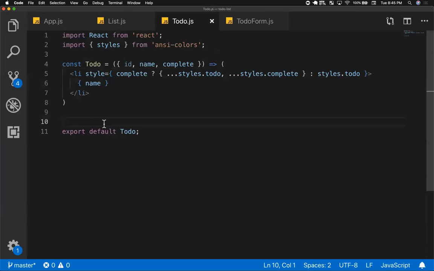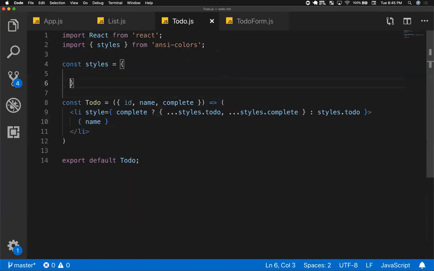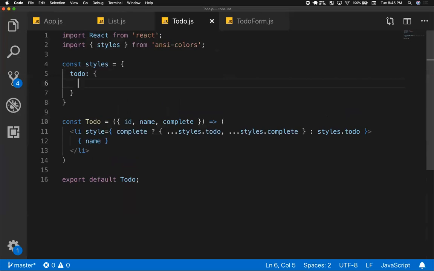So that's inline styling. And then let me show you the component-wise styling. I like to put it on top. Other people like to put it on bottom. Up to you. So we'll create another constant. We'll call it styles. And we'll set this equal to an object. With this object, it will be key value pairs. So the first key is to do, and this is just CSS properties and values. So the cursor will be pointer.